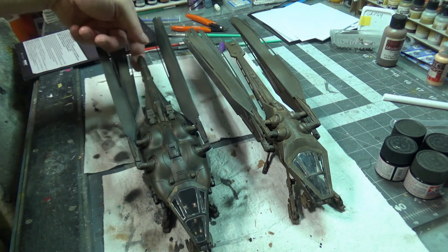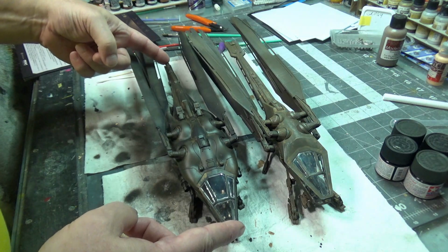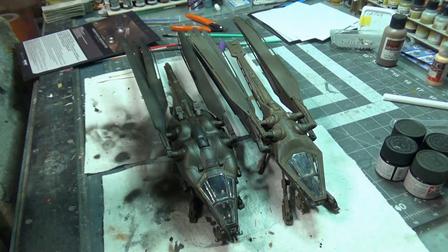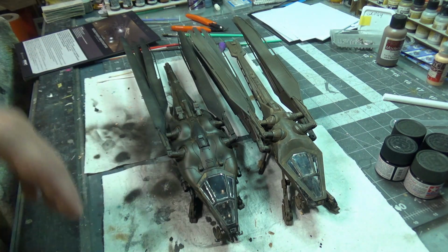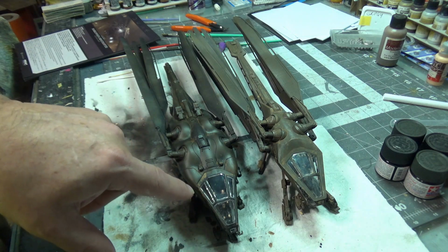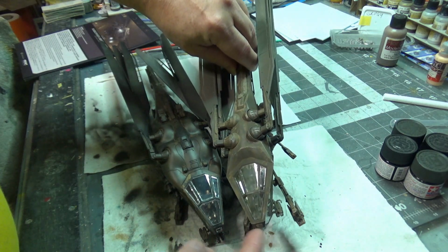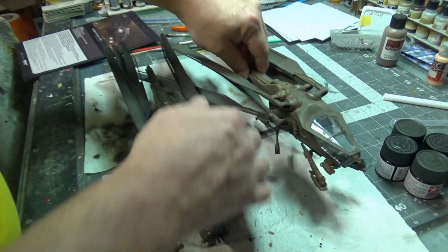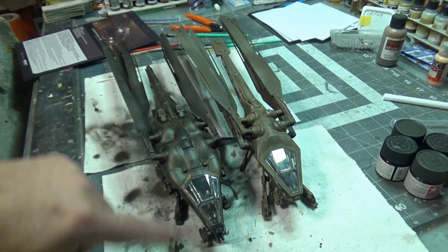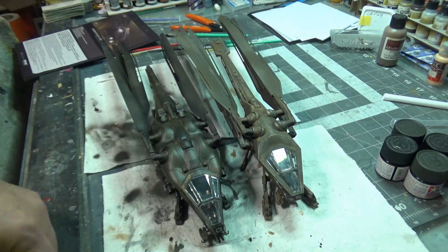Now I noticed that the Harkonnen has a much shorter tail on it. If you put these guys nose to nose, the Harkonnen stops right here. This has the extra tuning fork tail on the end. I did notice that the undercarriages are the same. The landing gear and ramp section of it, those are the same on both kits. And the cockpits, they're a little bit flared out. If you'll notice, the framework on the Atreides version is a little bit more flared out, comes out to more of an angle, but the window glass is the same. So that's kind of the strangeness to it.